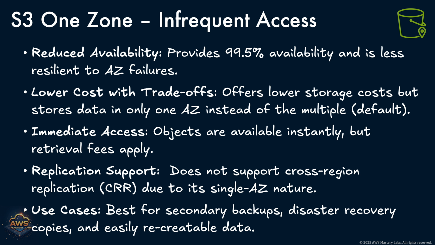S3 One Zone IA integrates with lifecycle policies, enabling automated transitions from higher cost tiers like S3 Standard or S3 Standard IA after a period of inactivity. This allows organizations to further optimize storage costs for data that's not mission critical. However, due to its single zone design, it does not support cross-region replication, CRR, making it unsuitable for use cases that require geographic redundancy or compliance with certain data protection regulations.